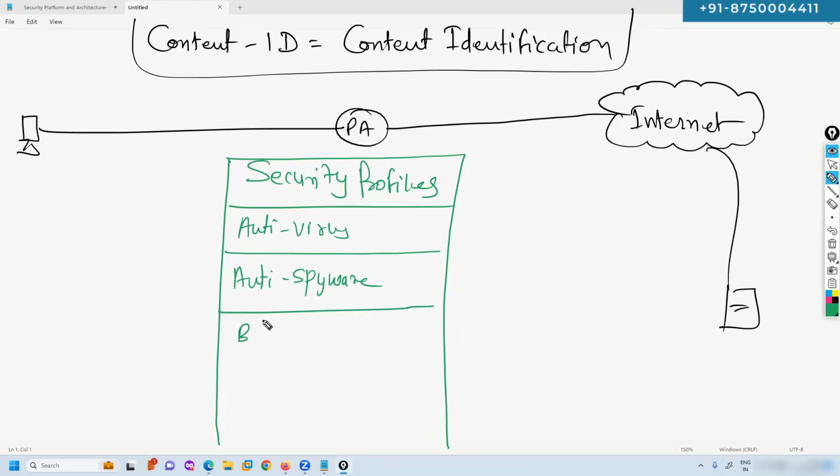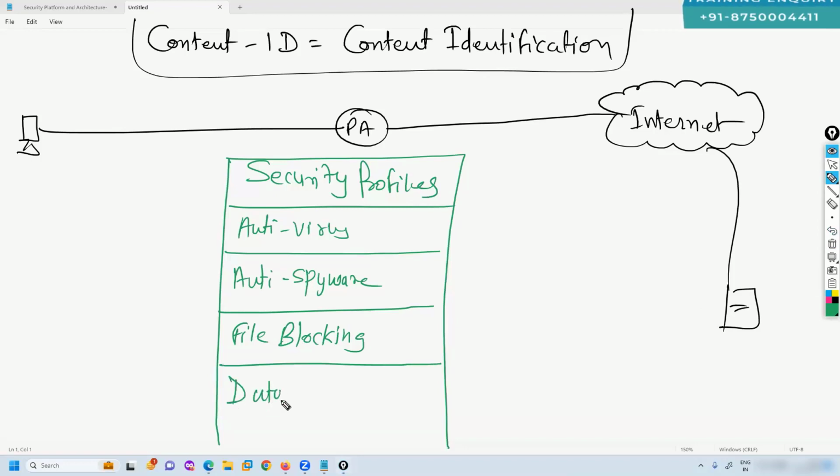These antivirus and anti-spyware profiles will work like anti-malware. And we can also enable the file blocking profile, and we can also enable the data filtering profile.